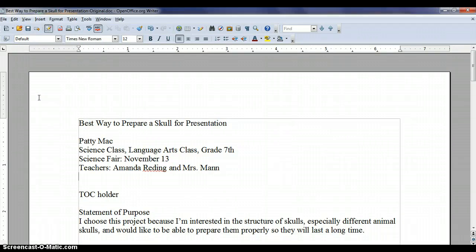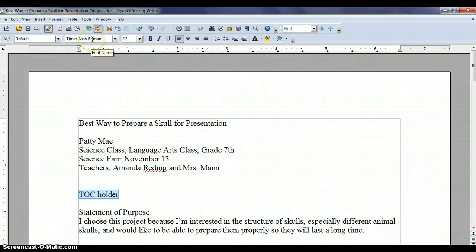All right, I'm going to start mine with no formatting, like I said, and I have my rough draft. I don't have any page breaks or anything. I did write TOC for table of contents holder, so I know where I want my table of contents to go later. All right, Amanda said she wanted the font to be Times New Roman, which it probably defaulted as, and 12 point, which it also probably defaults as.